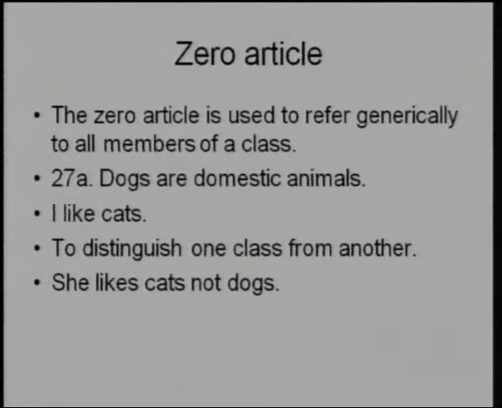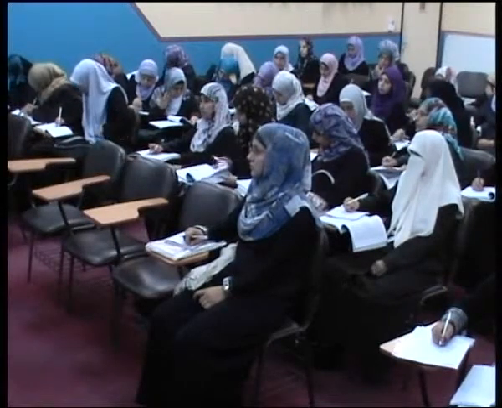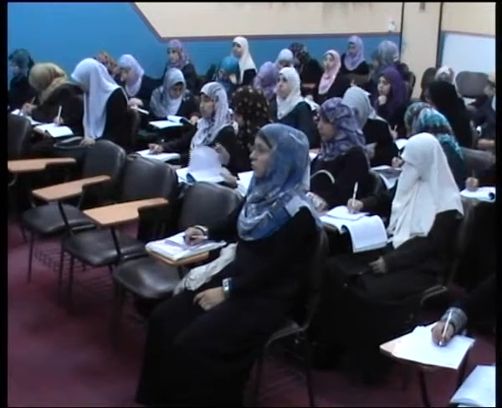The zero article is also used generically to refer to all members of a class. We spoke about the generic meaning and specific meaning last time. I mentioned that a and an plus the have generic meaning and specific meaning. I read a book in linguistics. Specific. I'd like to buy a book in linguistics. Generic. Dogs are domestic animals. What do you say about this? Dogs, this is plural. It's preceded by zero article. Do we mean specific dogs? A specific category or species of dog? All dogs. So it is zero, as you see, and it refers to generic meaning.